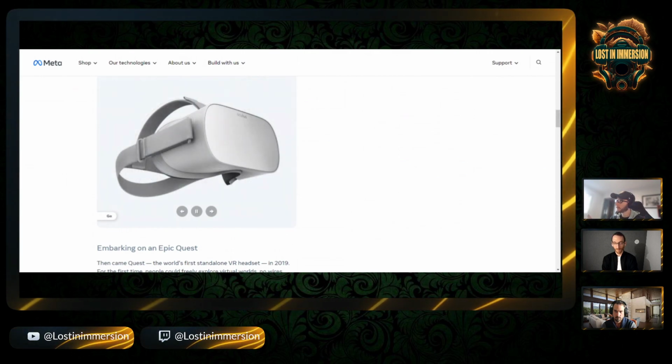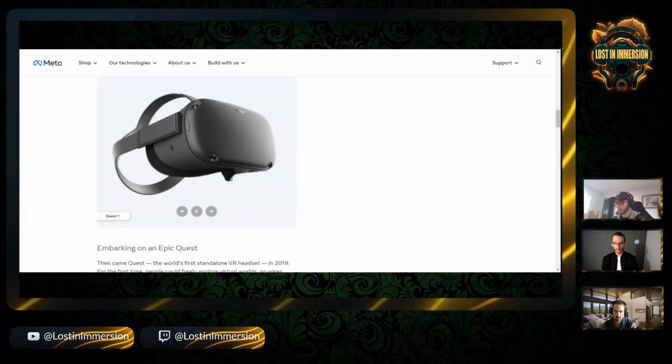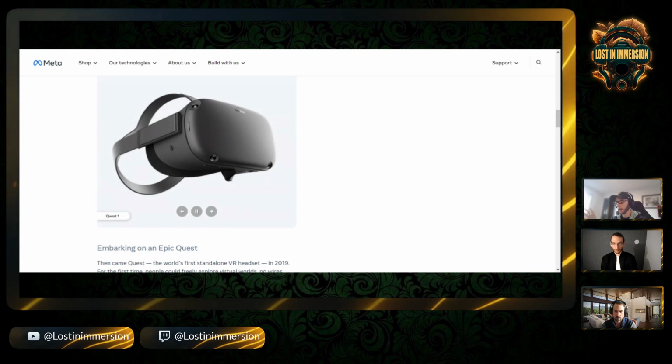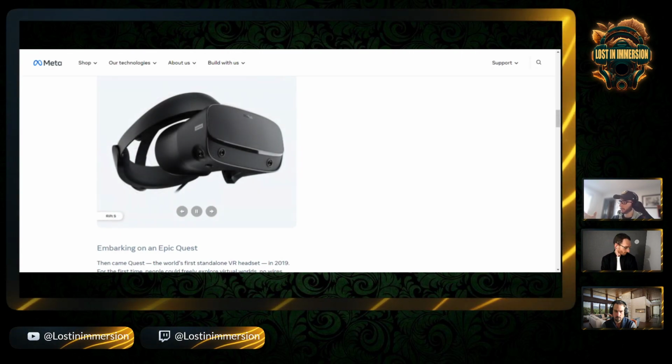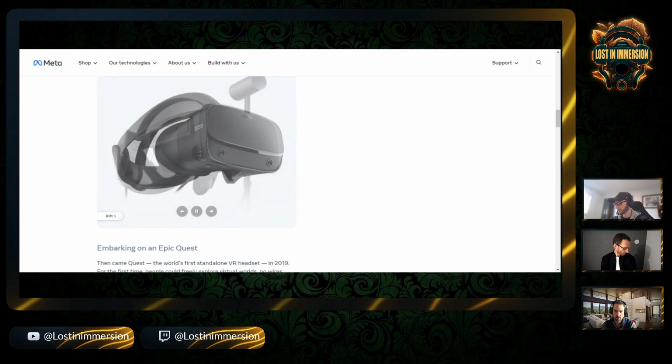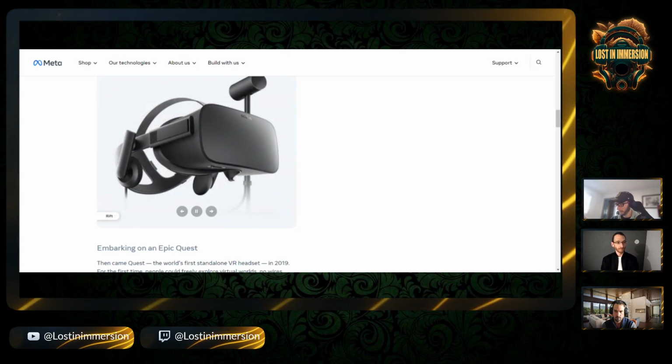But after that, their next great success was the Quest One, because they brought the wireless implementation, and so they took back the lead in VR through the Quest, and then the Quest Two.